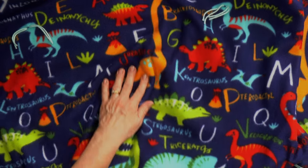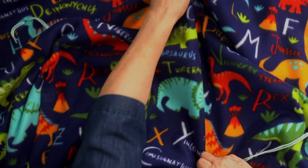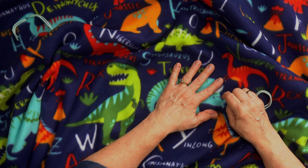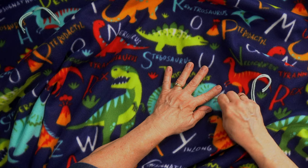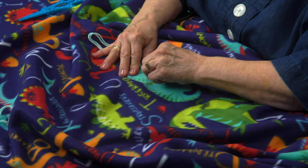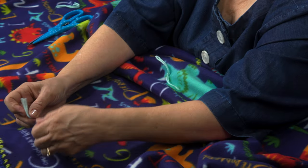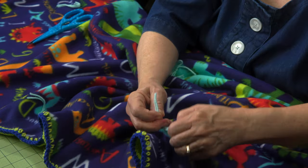Let's find another. Here's a Stegosaurus — Triceratops! I'm going with the color of the dinosaur as the color of yarn I'm going to use. So push the needle through — you can feel it scraping on the pad, you don't want to scrape your table. Push it through the other side. Now let me show you: you take these and you tie your shoes twice. You make a knot, and then you make another knot, and you're done. I come back through and any place that I put the little yarn bit, I'm going to tie it twice.